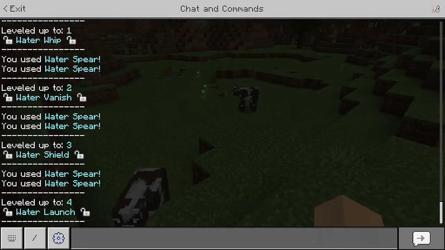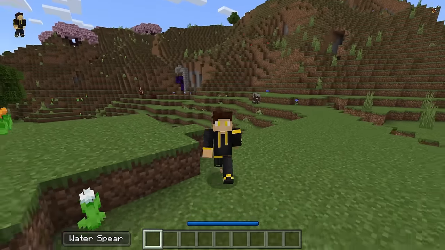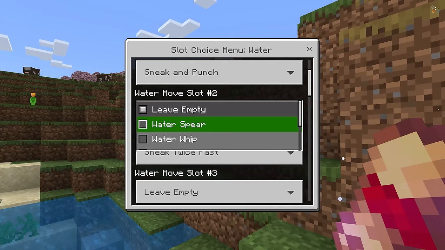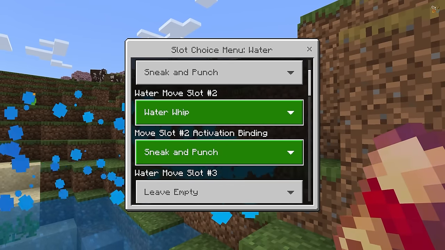Water Spear, Water Shield, Water Whip, Water Vanish, Water Shield, and Water Launch, just from using this ability a few times. It works the same with every single element. So if I open up this menu again, go to select slots, and then scroll back up, I can then go to my next ability and now set Water Spear. Oh, I can set Water Whip, there we go, and make that a shift click.